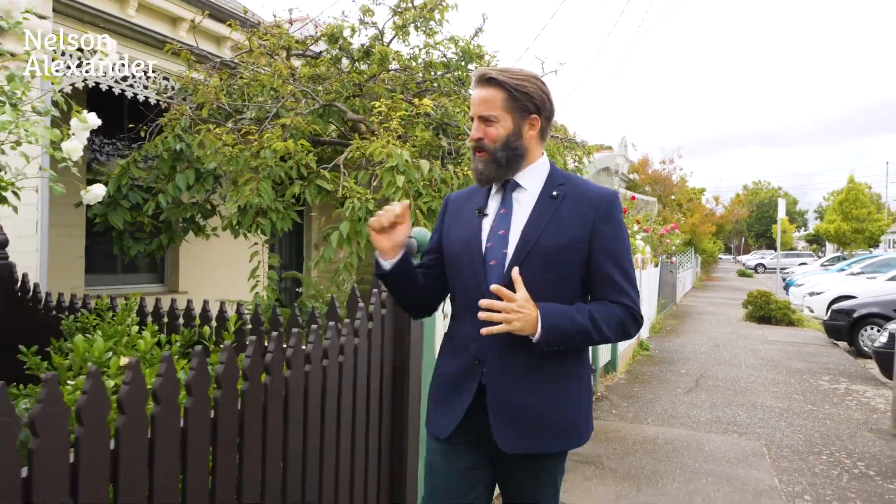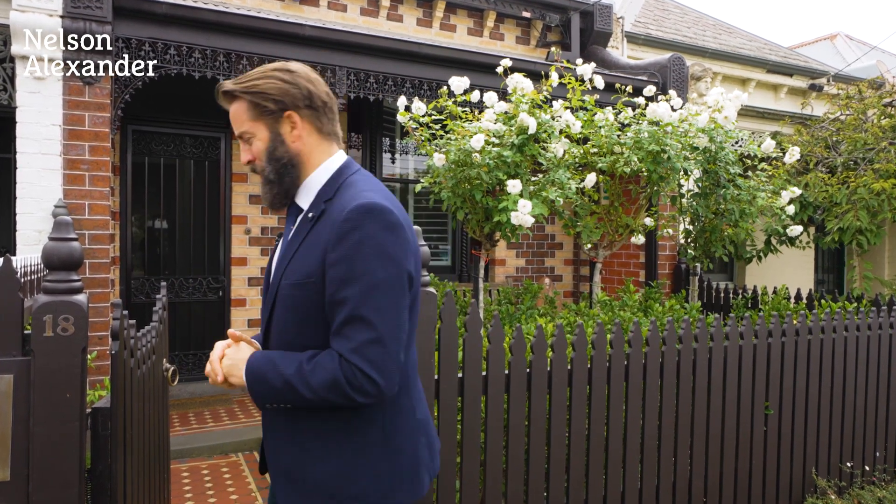You can always tell when you look at a home that's been renovated by an architect that resides here — the attention to detail, the quality, really is above and beyond. Sonia and I are so excited to be able to bring this home to market in this particular part of O'Grady Street: the wide section of the street with the prized dual street frontage, the northerly aspect, and of course we've got the train station just around the corner. Please come through and have a look.